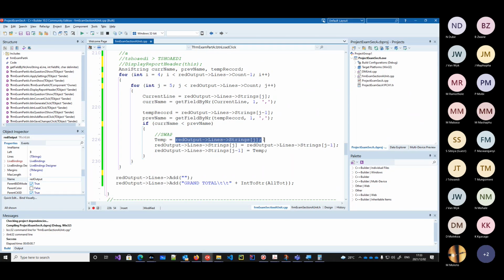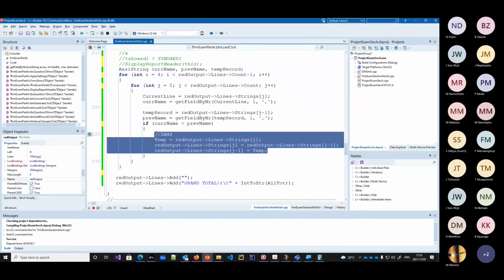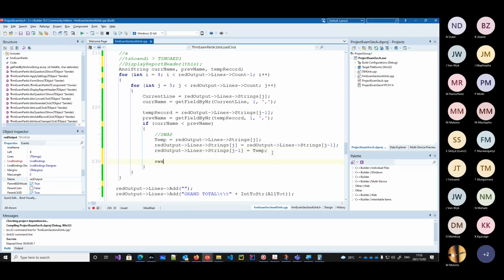Not just take the first name and put it at the top, but we have to take the record of that name and put it at the top, and the one that was on the top must come below. So this is swap. Or perhaps, let's see, is there a function called swap? Yeah, there's a function called swap.